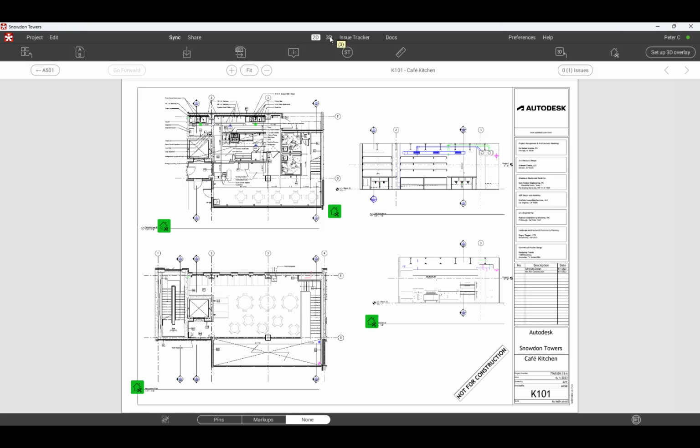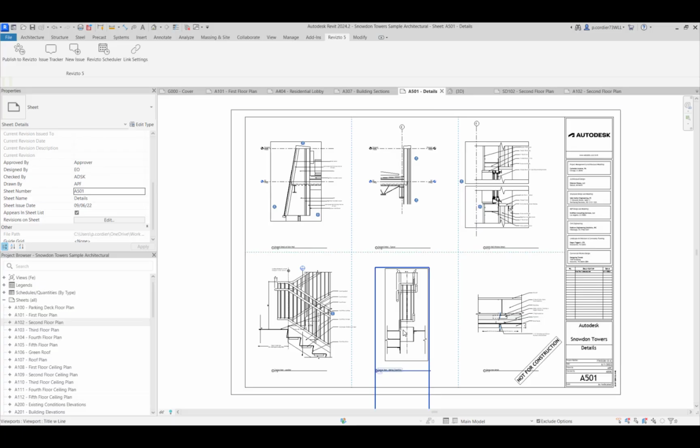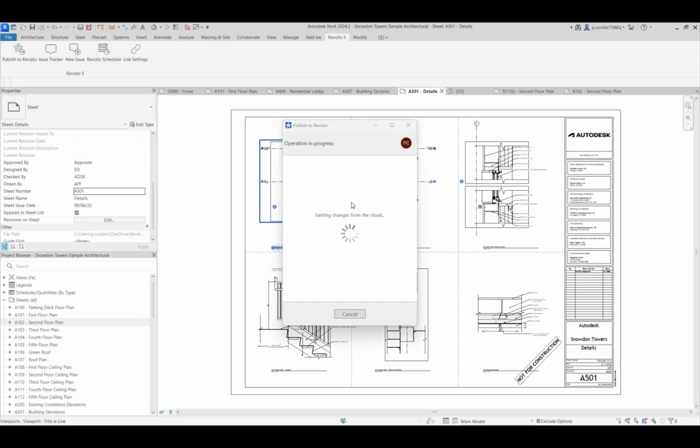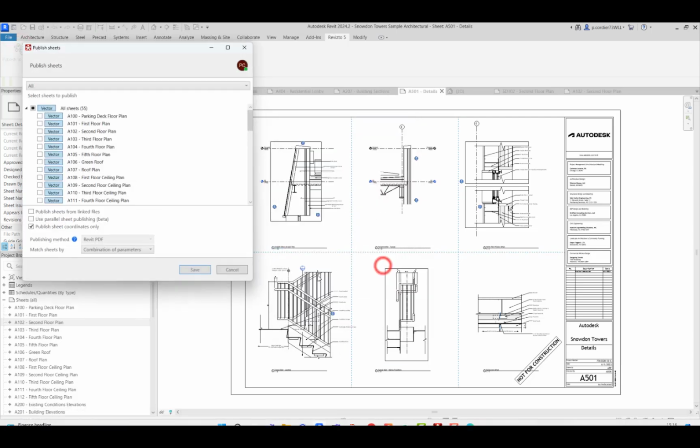However, you've also got this option which I will run through now. So go back to Revit. Let's publish these sheet coordinates only for these sheets that don't yet exist in the Revizto project.